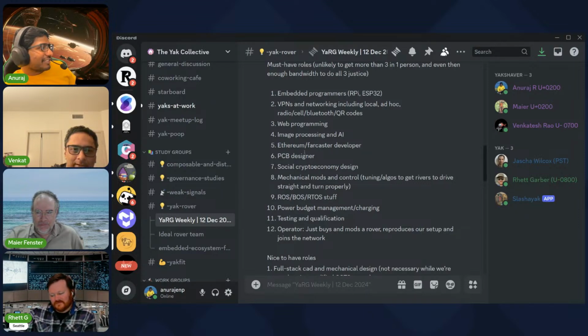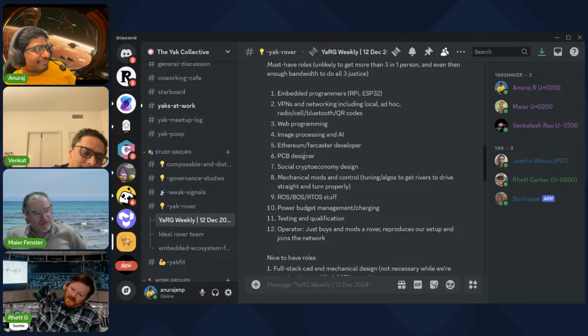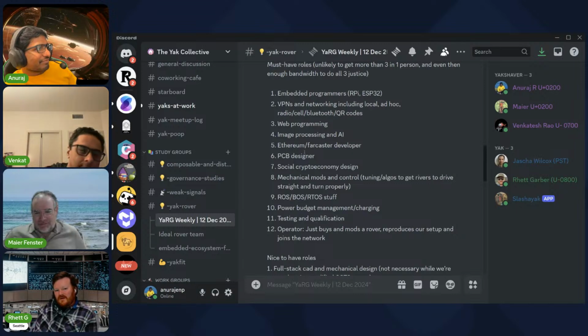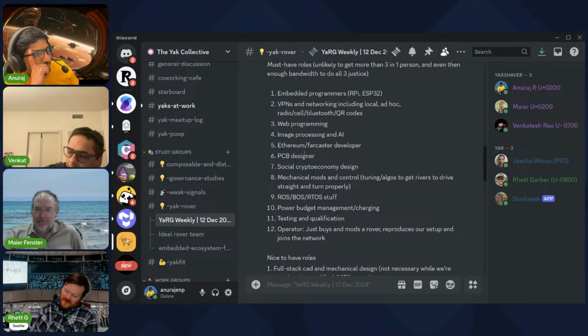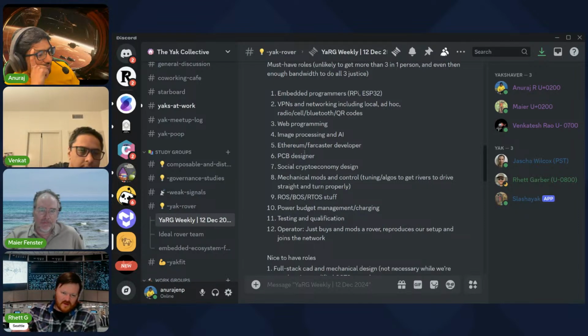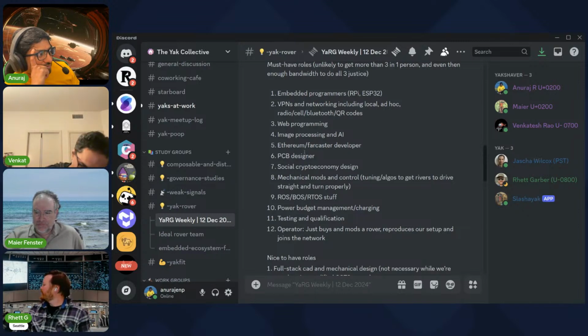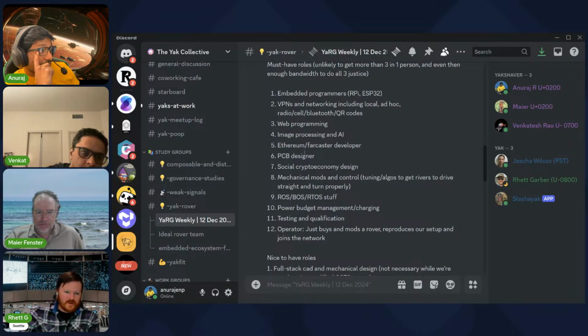What are you two thinking of picking as your areas, Mayor and Rhett? What appeals to you? It doesn't have to be on this list. This is just a straw man. Yeah, I'm trying to figure out what pieces are, I guess, difficult to express. I want it to be applicable to more than just the Tumbler-specific project. I'm happy to fit into the overall ecosystem, but maybe I want this rover over here to be able to plug into it.